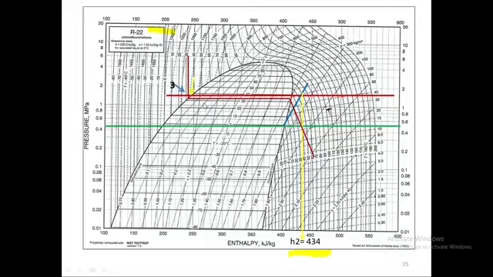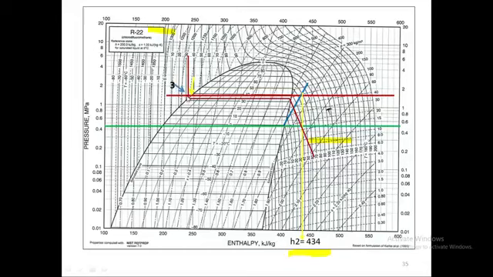that's about it. The only thing I want to tell you is the subcooling. Subcooling was 8 degrees. So here on this graph you have temperature lines, like this gray line that I have. These are all the temperature lines, starting from here, like say 10 degree, 20 degree, 30 degree, 40, 50, like that. So it says it has a subcooling of 8 degree. That means the condenser was actually at 40 degree, and then subcooling is done 8 degree further, so it will be going to 32 degree. So I have drawn this 32 degree line here. Let me highlight this one. This one is the 32 degree line right here. So it crosses your condenser line at this point.